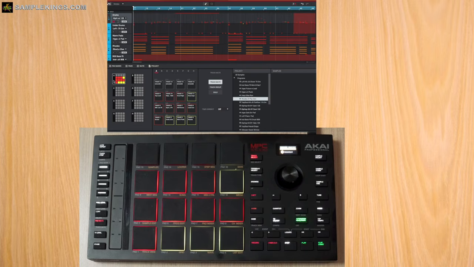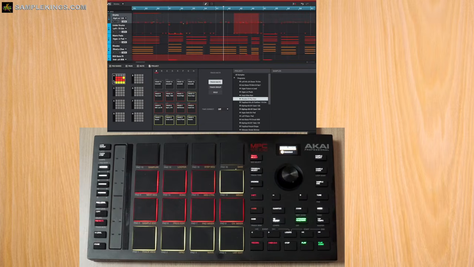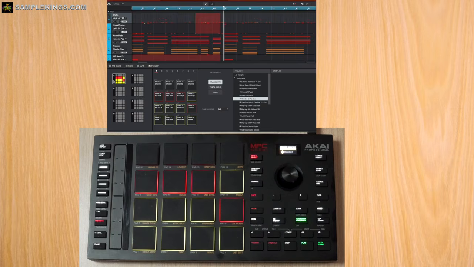And I also want you to notice too that here, the automation read and write, that's lit. So that means if I have automation on, it's going to control all the automation that goes with this track. So I'll press play start, and here we go. That pad went off and on. Now these pads are on.